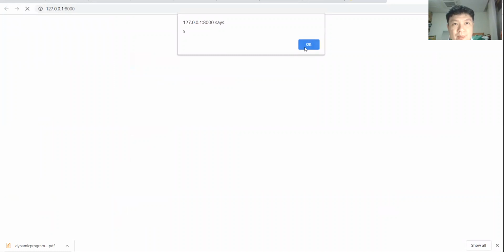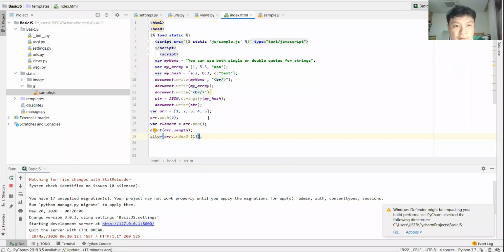Okay, 5, and yeah, there's only one, 5. So the length is 5, and then, oh, this is okay. You can see this is an error for me. So JavaScript cannot understand your error immediately. So you need to figure out what is the error. Okay. So in this case, yeah, we will show 5 because it is the length.